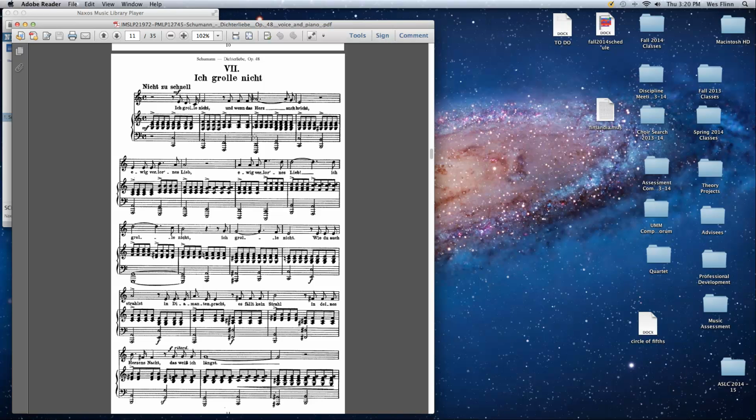Well, D F would imply some sort of minor diminished construction. D F A flat is a diminished triad. D F A flat C is a diminished triad with a minor seventh on top. That makes it a half diminished. Now, D is what in the key of C? That's right, D is 2. So what we're looking at here is a 2 chord that's half diminished.